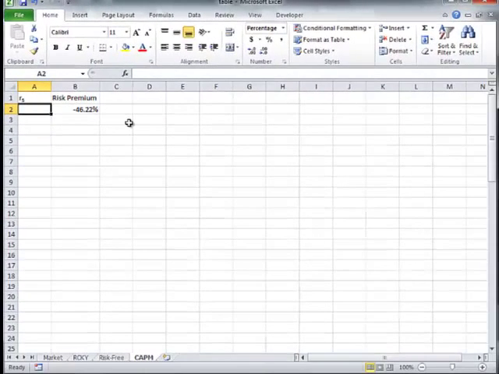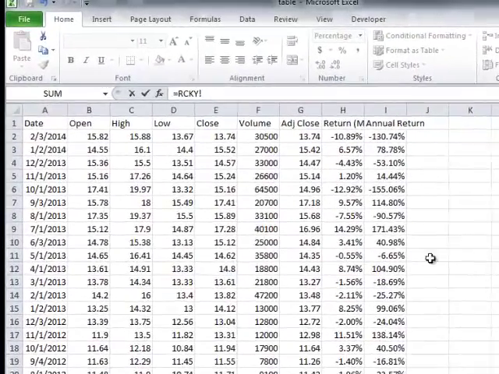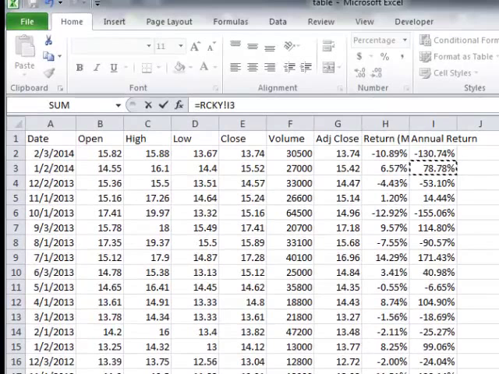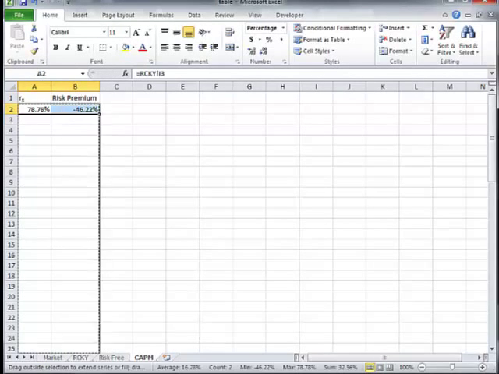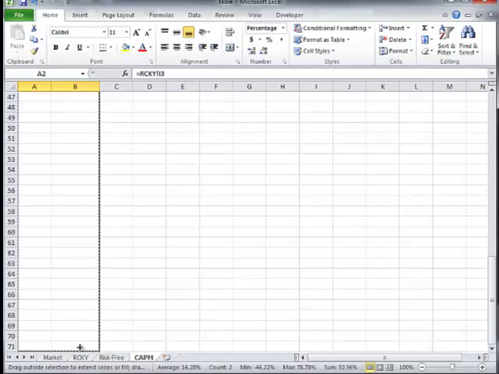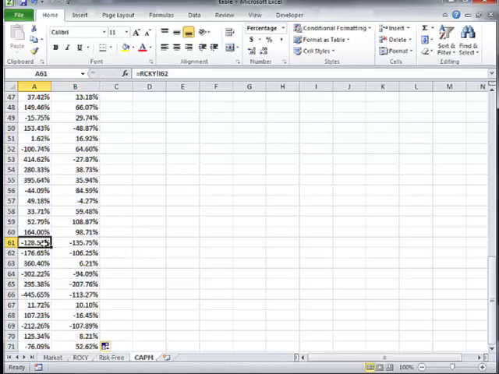And then I'm going to go next door to the return to the stockholder and say equals that one. Now remember, again, I'm trying to make these line up, so I'm not going to grab the first one necessarily. I'm going to grab the one that says whatever the month is that my risk-free rate has available. And by the way, that's the only thing I have to put in that one, so we're finished. I'm going to highlight both of those and pull them down to about there, although I really only needed through 61, so I'm actually just going to go through 61 on my way back up.